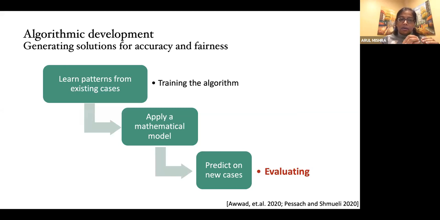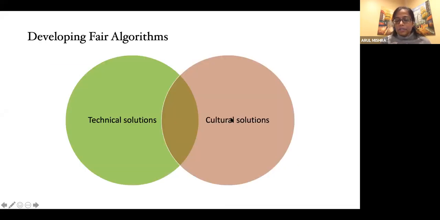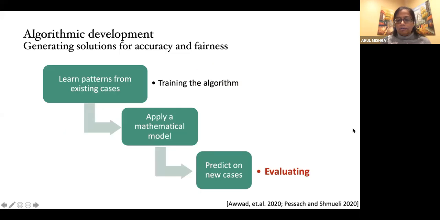Now, that's focused on understanding where bias is going to come in when you're training the algorithm. Given enough instances where people have called out that algorithms do end up showing some form of bias, they may not always be equitable. Focusing on accuracy is important, but focusing on fairness is also equally important. Let's look at some solutions that have been used to make sure that you develop fair algorithms, and that would be in this stage of evaluation.